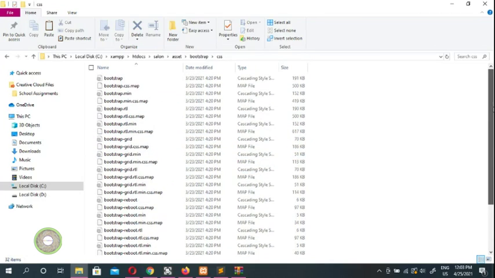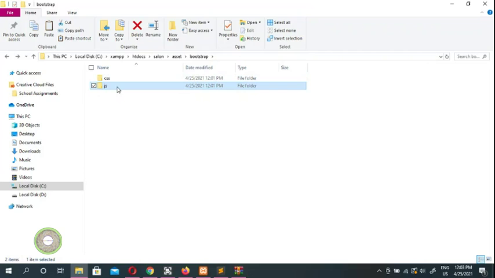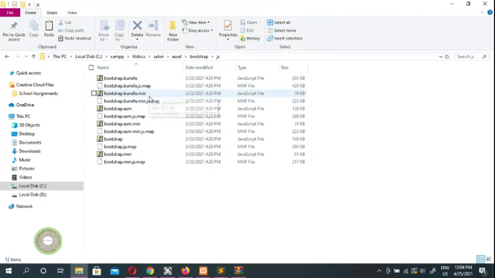RTL means, once it's minified, the old minified version is a map RTL. Once we get a good grip on this Bootstrap CSS, then we're going to start the grid and RTL and JS version of this Bootstrap. If you notice, that's all the CSS, and it's got all this bundle min JS. JS stands for JavaScript.